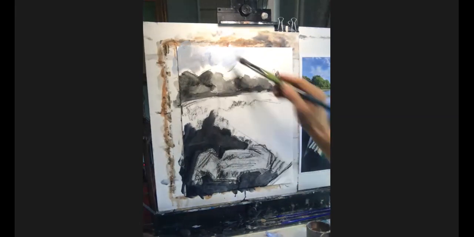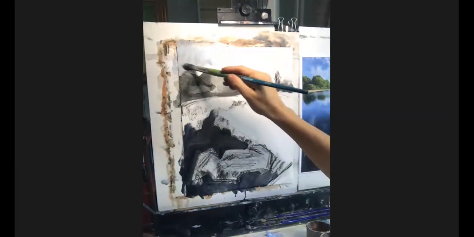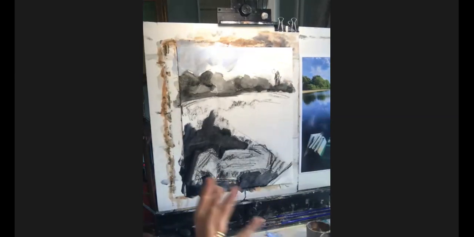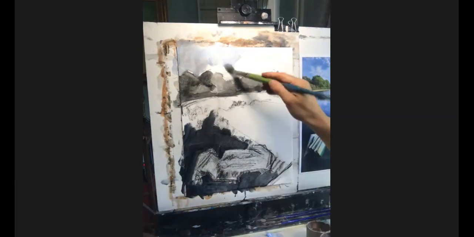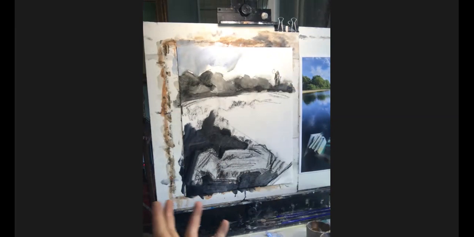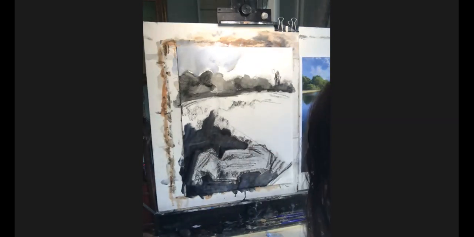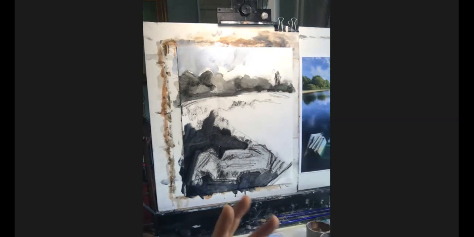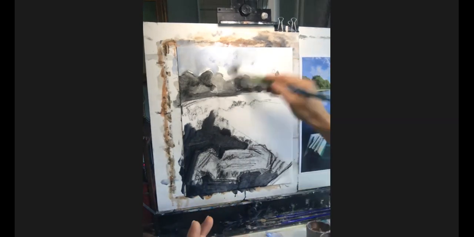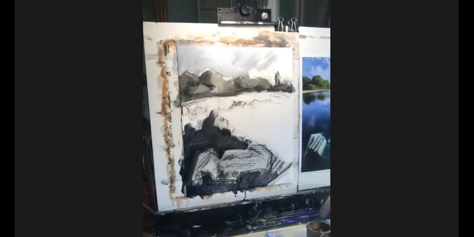In very technical terms, the stage we're at right now is called staining. It's the stage that transitions from dry to wet, and its function is to seal the pores of our surface and also seal the charcoal on the surface. So this is a very preliminary transitional stage between the final elements of sketching and painting, really. I mean, we're using a brush, but I would consider this very foundational.